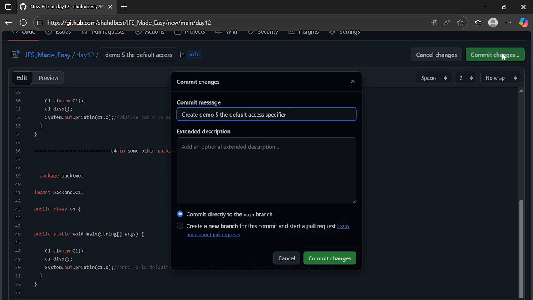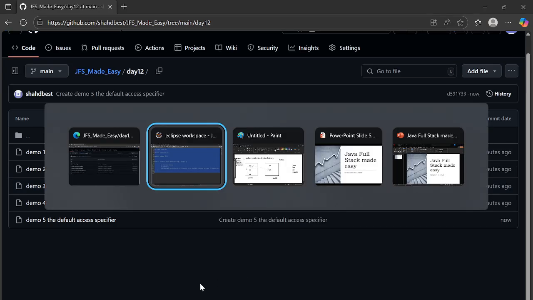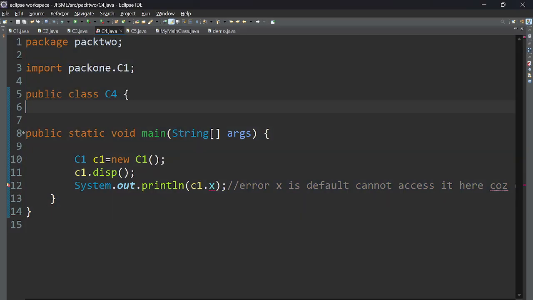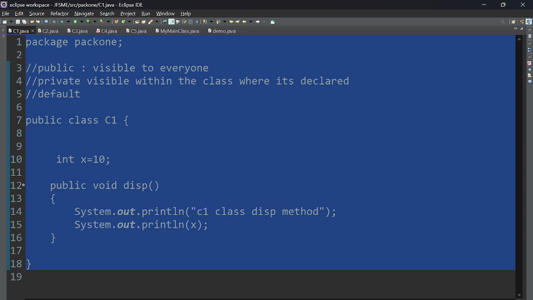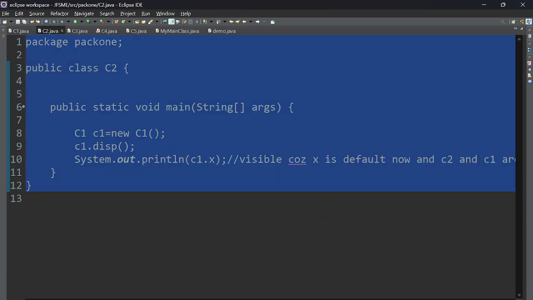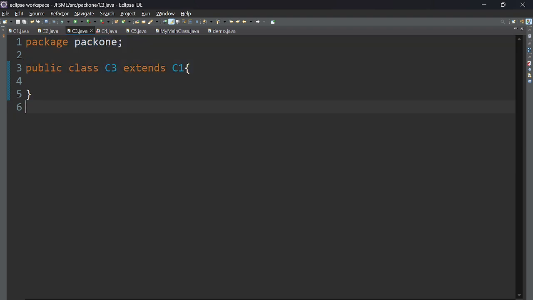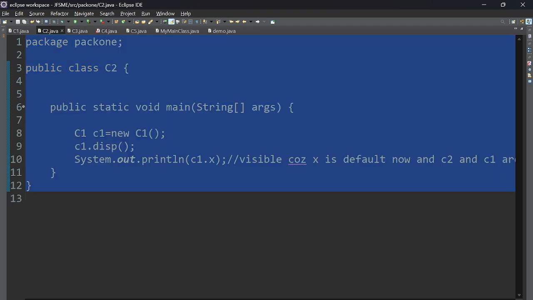Great. Let's commit this as well, and let's see the last one, which is protected. I'll go here and change this to protected and save it. If it is protected, it should be visible in C2 and C3 as well. Irrespective of whether it is a child or not, if it is accessible to a non-child, then for a child obviously it will be accessible.